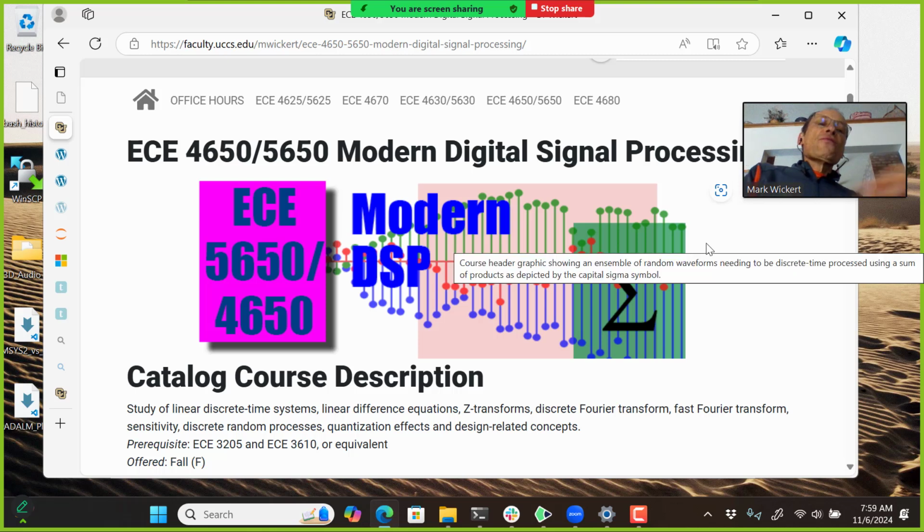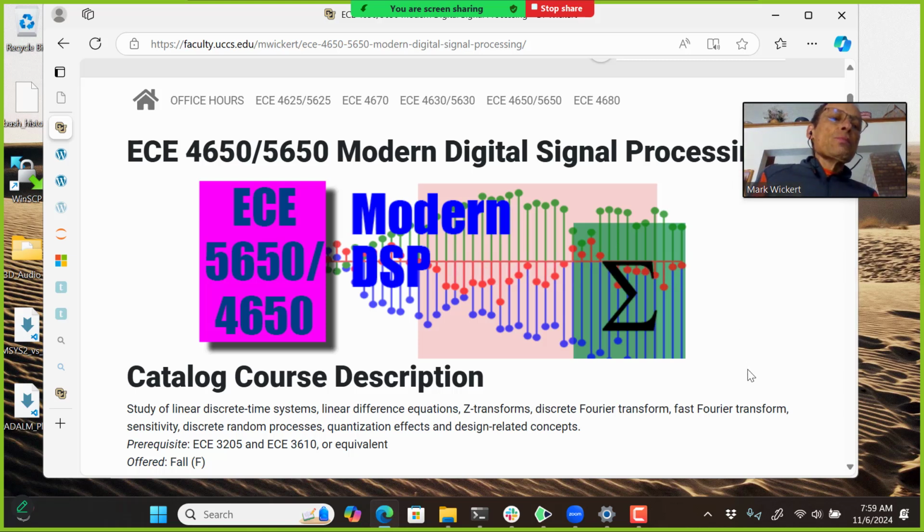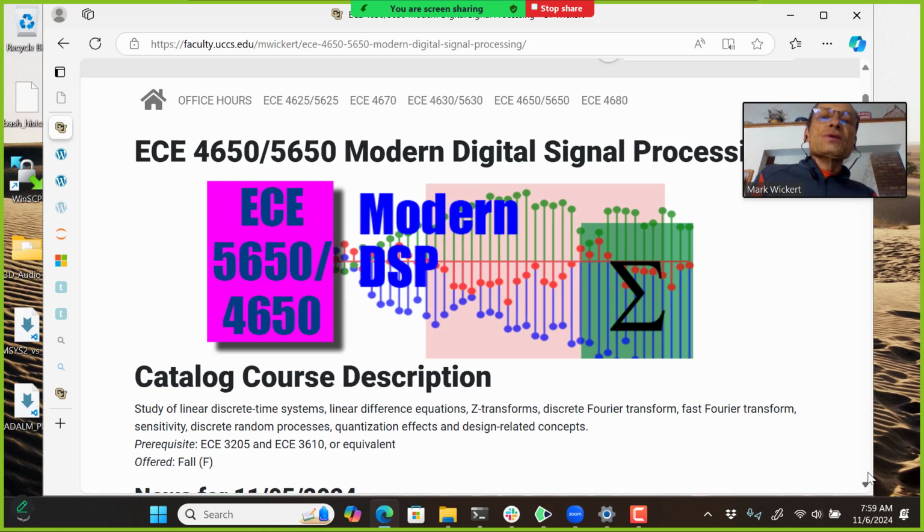So I'll start off by giving us a little bit of an overview of what's been posted last night on the website, and then I will proceed to get into the lecture. We have a pretty nice lecture for the day because it's confined to probability and random variables, random processes, and then we'll start the applications of that and eventually end up with quantization noise in A to D conversion, and that will kind of lead us down the path to the homework problems that we have on this set.